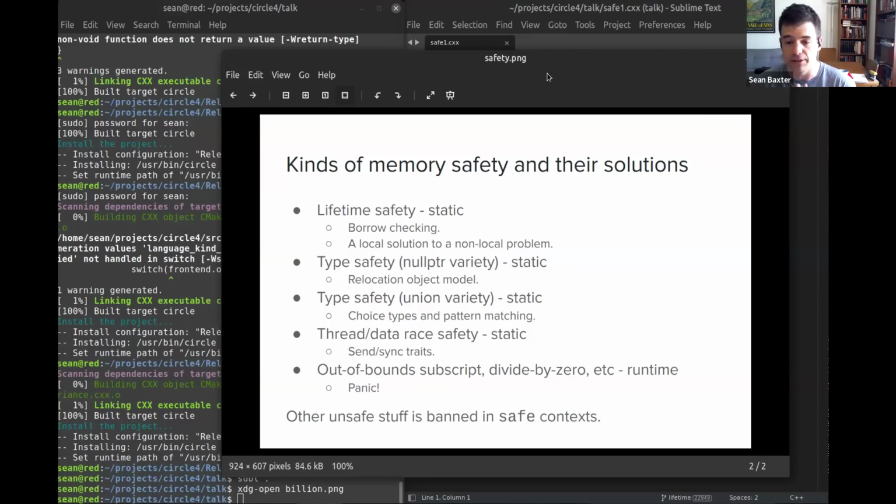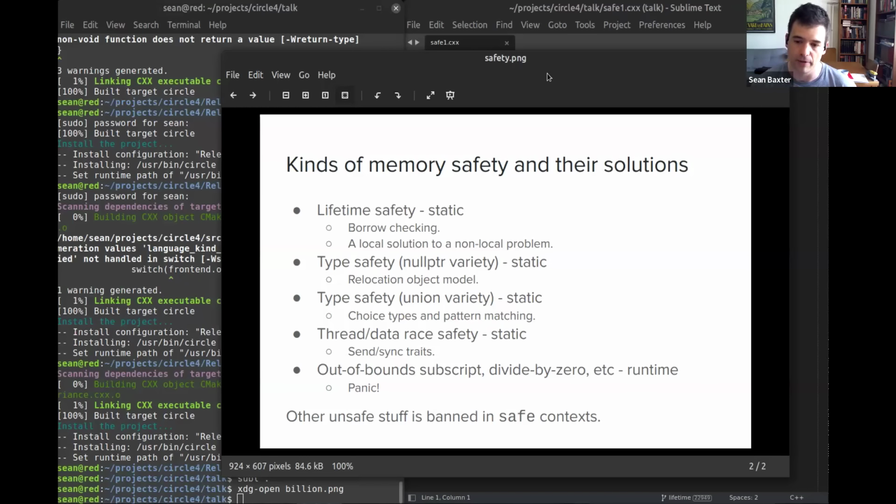What Rust does really well is thread or data race safety. In safe code in Rust, you can't have a data race on mutable shared state. That's enforced mostly at compile time by the type system. It uses something called interior mutability. It's not actually related to the borrow checker. The borrow checker is involved, but only after you've reduced the problem to a single thread. For the multi-thread, concurrent case, data race safety is provided through interior mutability and the safe and the send and sync traits. And I've implemented those as well.